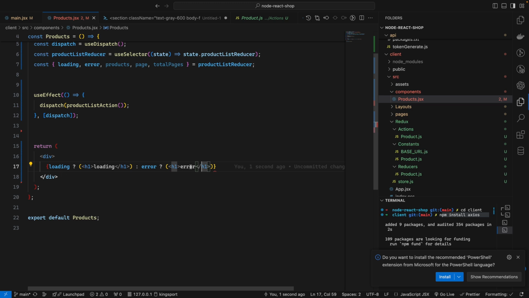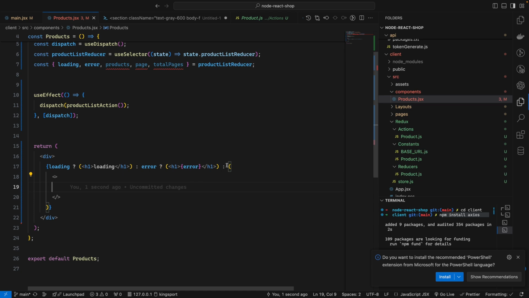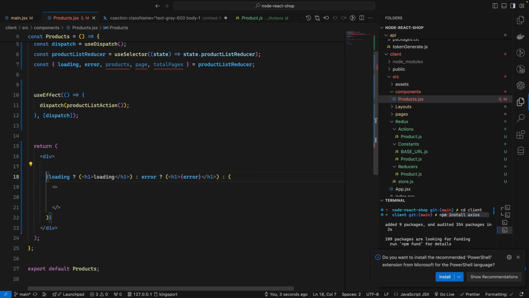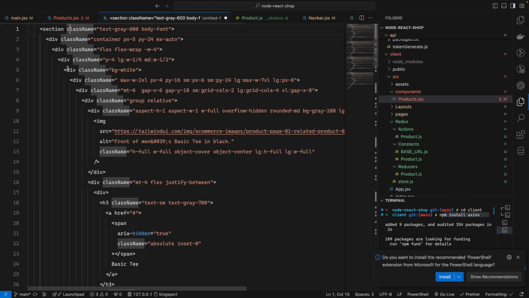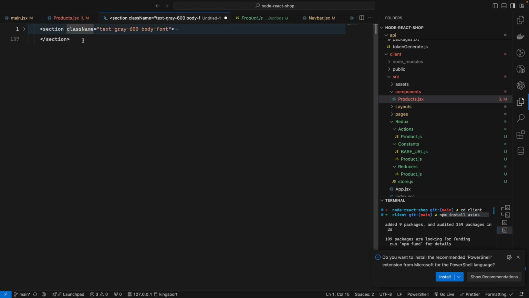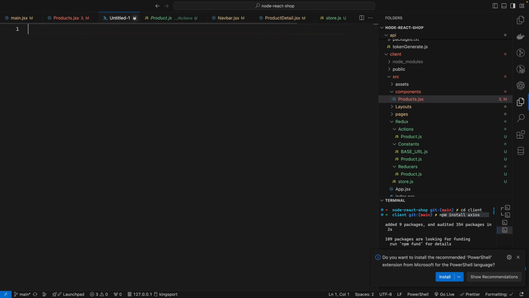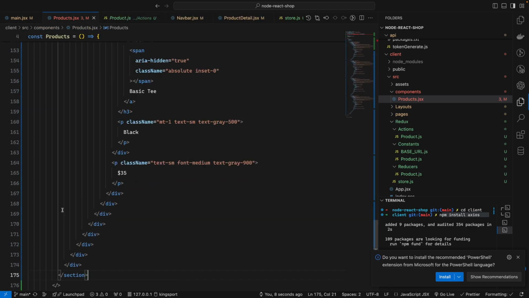So we have to pass the error like this. If it is loading, we will show the text message loading. If it is error, we will show the error message, and by default, when there is no loading and no error, we will be working with our data and our UI here. So I will copy it back, delete, and paste it here again.